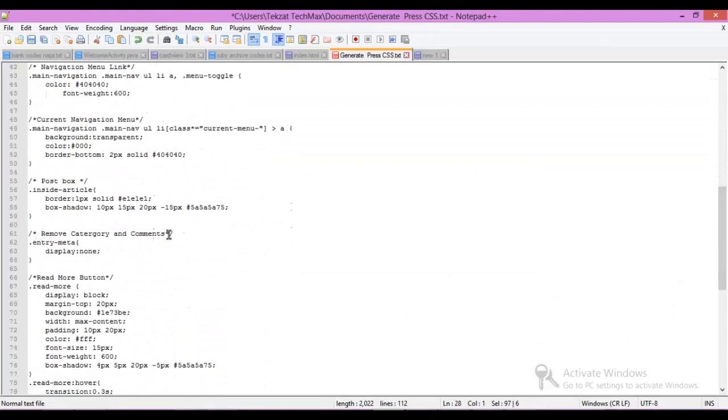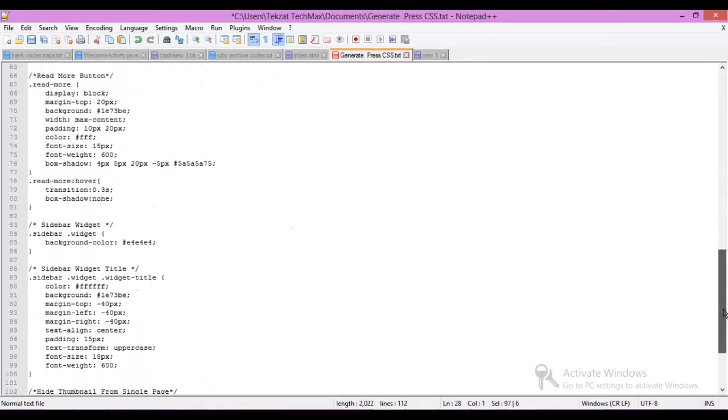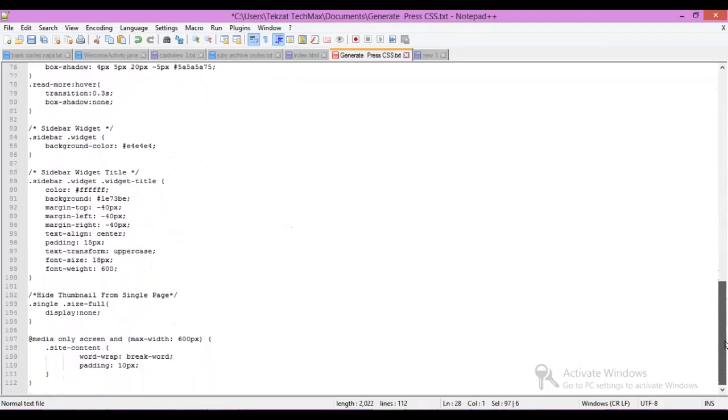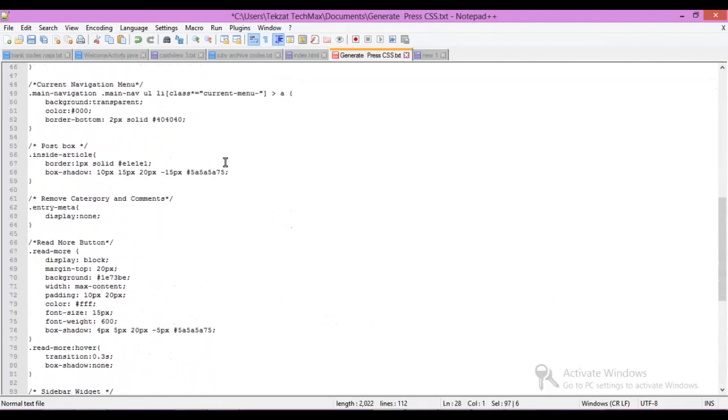Remove category and comments and set display none. I think we are good to go with the last one. Thumbnail. So you can add all of them and take your time, edit them one by one and see what you achieve. I'm going to include this CSS.